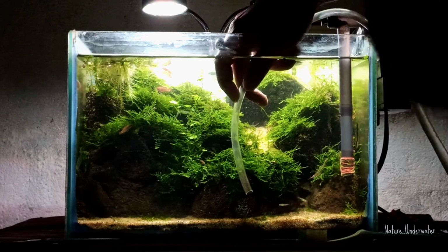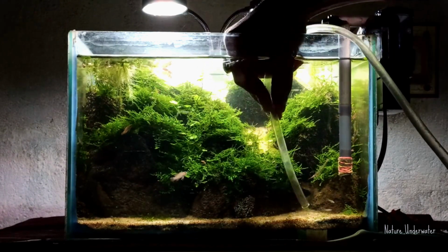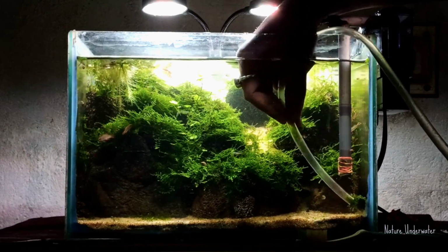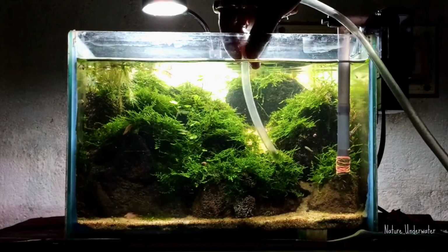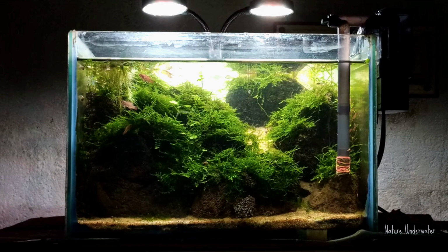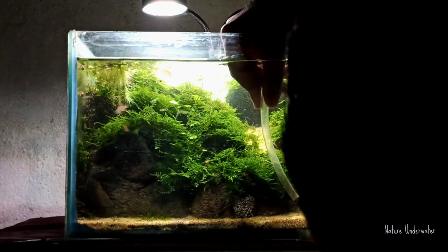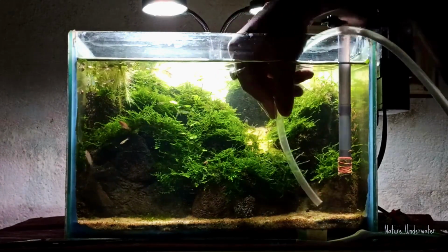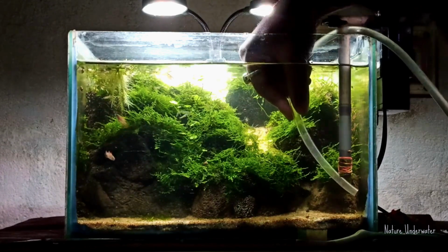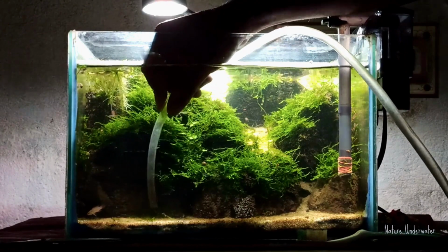Now the tiny pieces of moss that are left, I'm going to siphon them out too. This is another 30% water change, so I did a 60% water change in total. I do a 30% water change every week. This is a rare case that I am doing a 60% water change in total because I trim the moss.